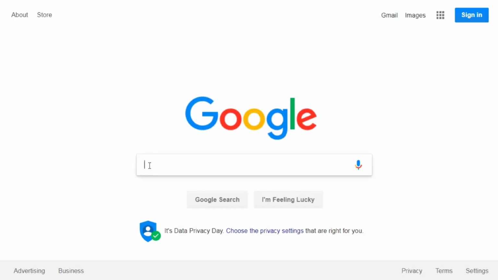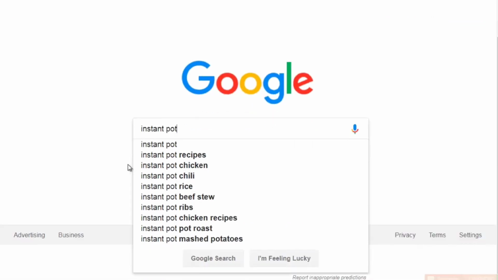So if you go to Google and you type in the same thing, Instant Pot, we can see that we've got Instant Pot recipes, Instant Pot chicken. So notice that the chicken and the roast beef, or the pot roast, seem to appear both in Google and in YouTube. So whenever you see that, that's a good sign, because you got to understand, people searching in YouTube are very different than people searching in Google. They don't show the exact same thing. But if they do, that gives you an idea that if you rank on that term, that you will be able to get traffic from Google and YouTube.